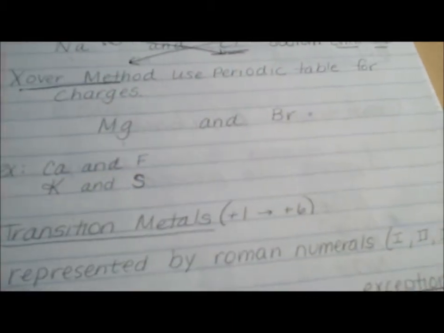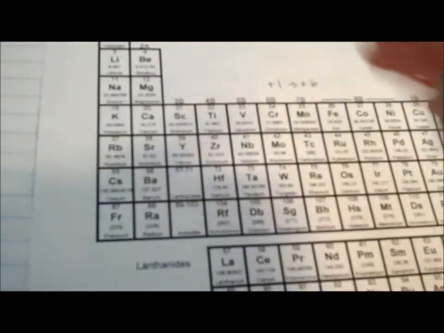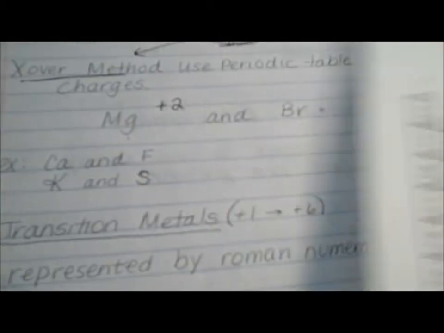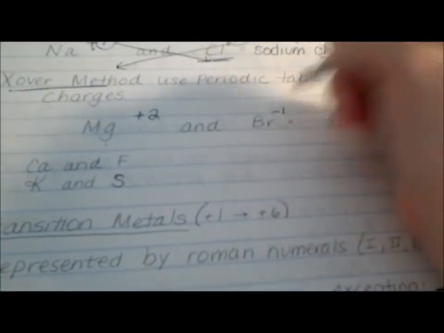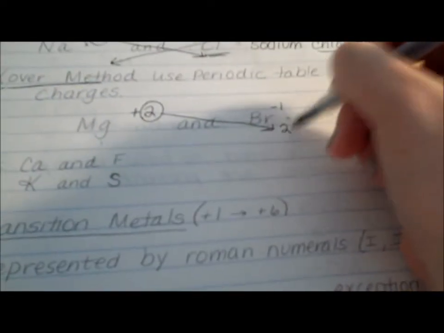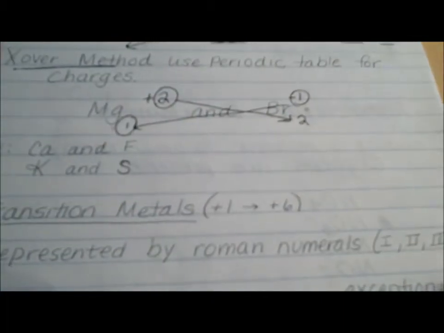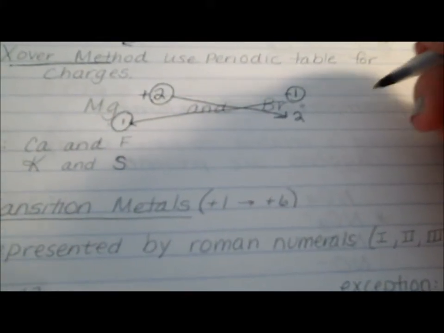So let's find magnesium on our periodic table. We find magnesium, it has a +2. So I'm going to write a +2 right here, and let's look for Br. So let's find Br here, and it has a -1 charge. Now it's not a 1-to-1 ratio, so cross over the number to get the formula. So we're going to have a 2 here, and we're going to have a 1 here. Now it's tacky to show the 1. You can if you'd like, but I suggest that you do not show it.